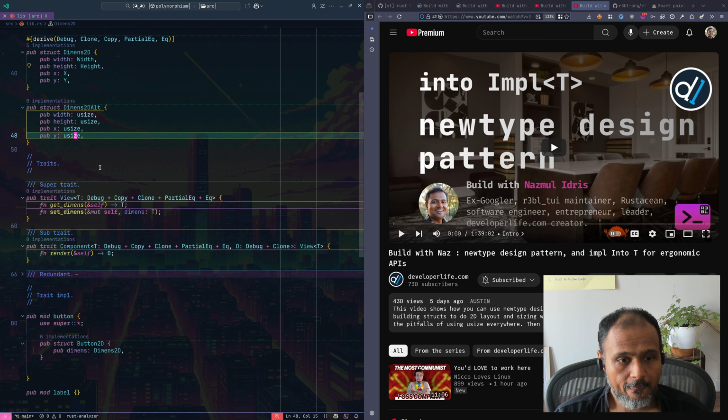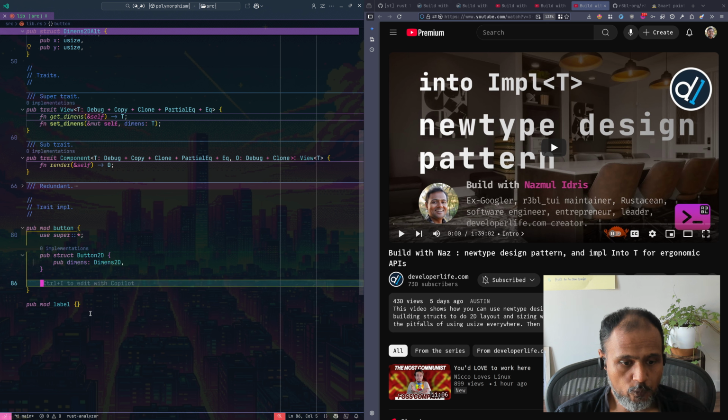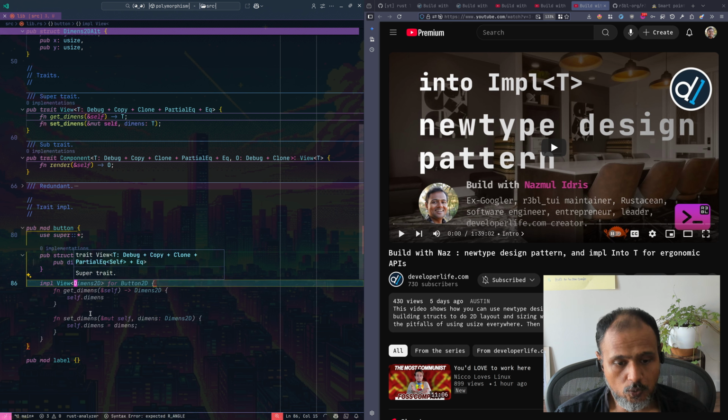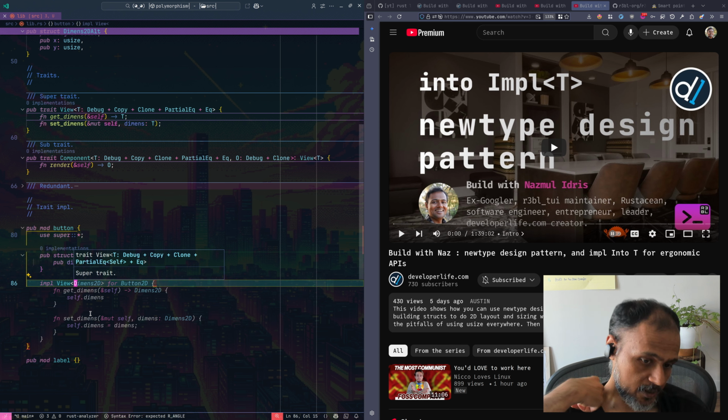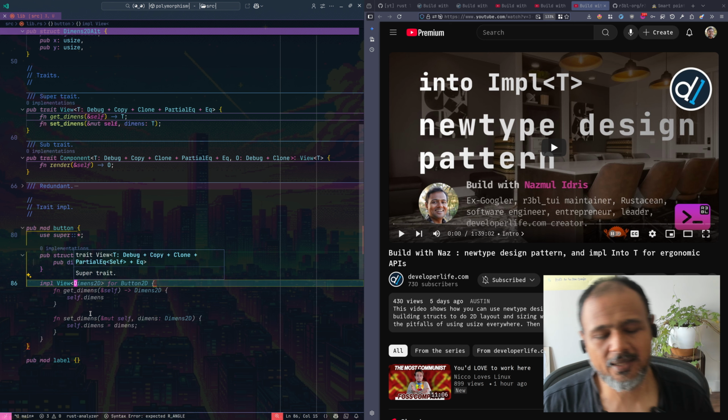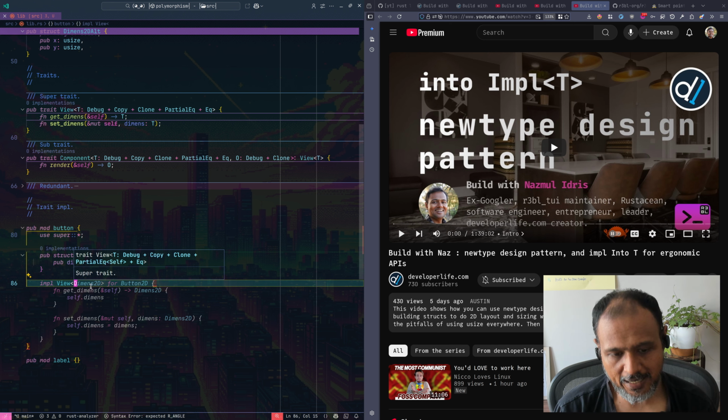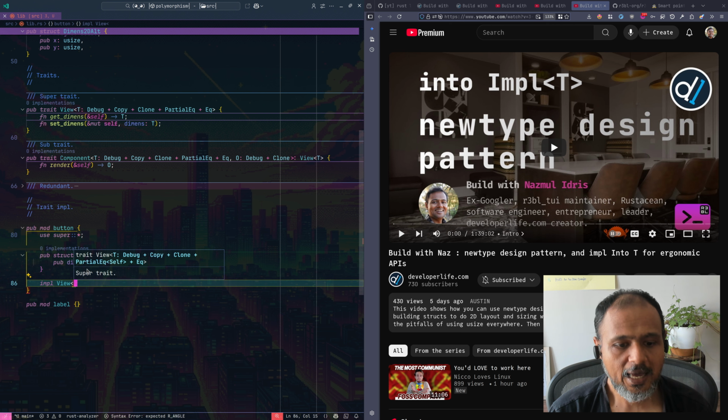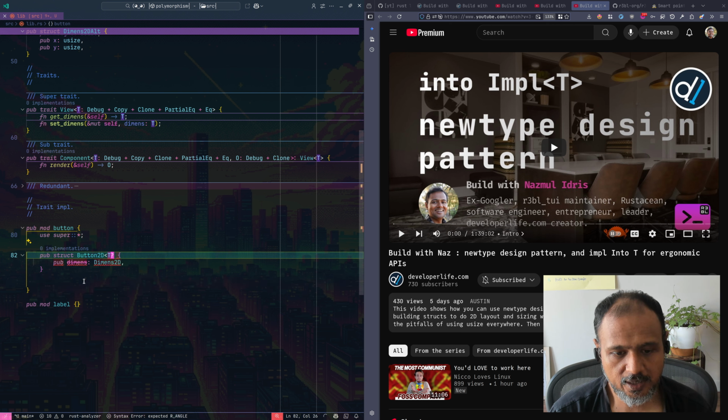So now we're going to implement View, and we're going to say that this is Dimens2D. This is a bit noisy because I'm not really passing Dimens2D down into, I mean, technically we could do something like this, and then kind of keep going.